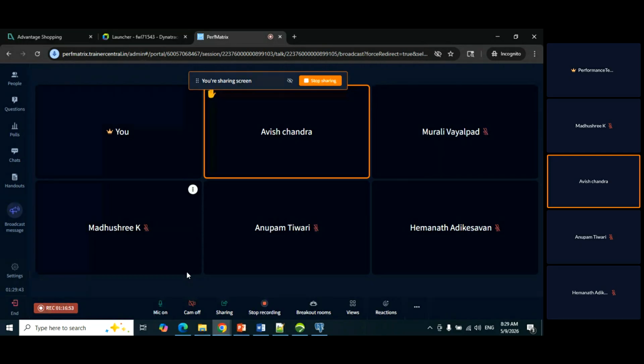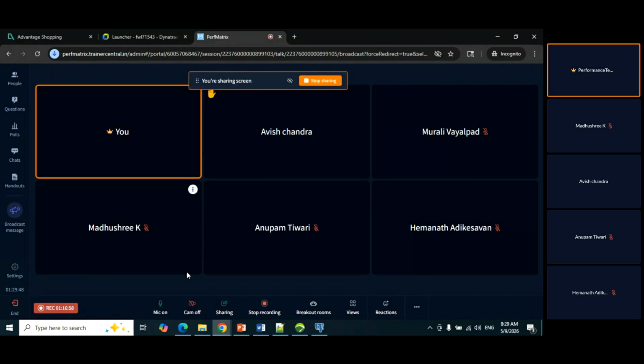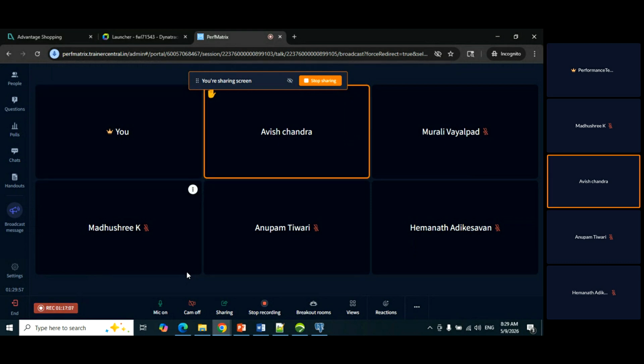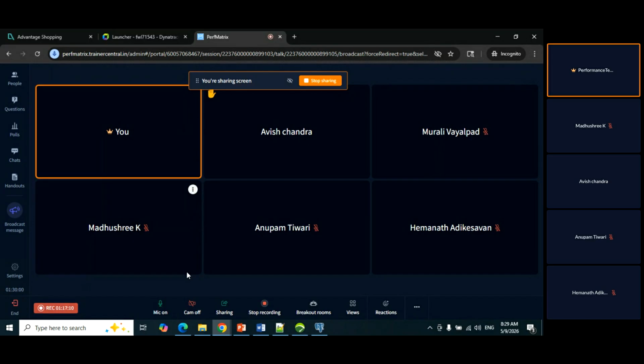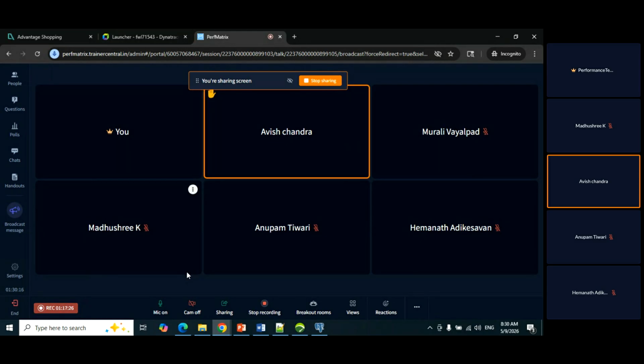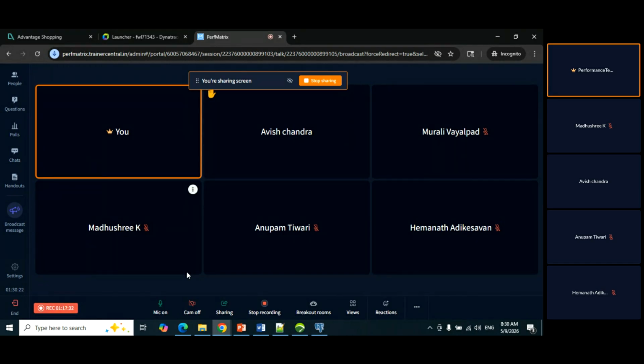If I have another system, how can we use it as a load generator? I'll show you the process, but the only thing is you should have another machine so that you can try connecting to it. In the last LoadRunner batch that I took, one of the learners connected to his other laptop. The only concern is both should be on the same network, that is the constraint. Otherwise it's not possible. It's a similar kind of thing to Fiddler, when you are sending requests and recording a mobile-based application. It should be on the same network.